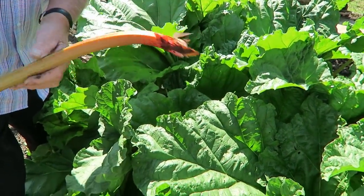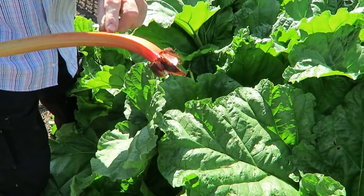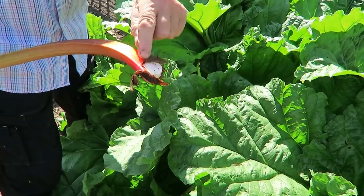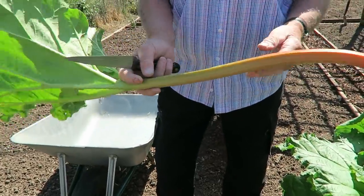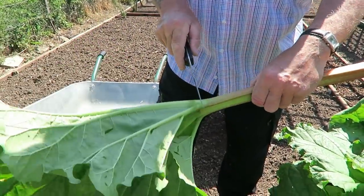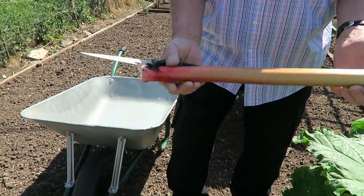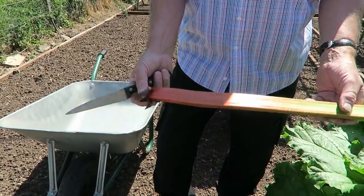There you go — mostly red stalk. Now if when you're pulling it off it snaps here, do try your best to go back and break that short piece off, else it'll rot back and rot the root. What I do — once I've pulled it I'll leave the leaf because you can clean that off at the house. Then I come back from the leaf about an inch and cut that off. That's what we're after — a nice stick of rhubarb. I'll pull quite a few and then show you what we've got.